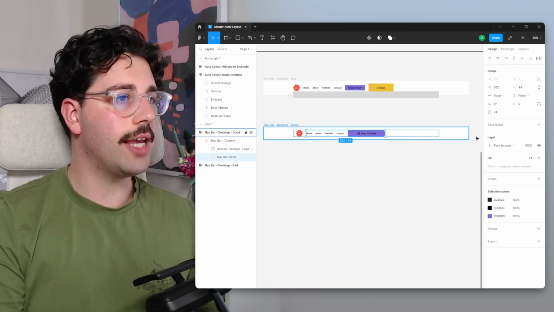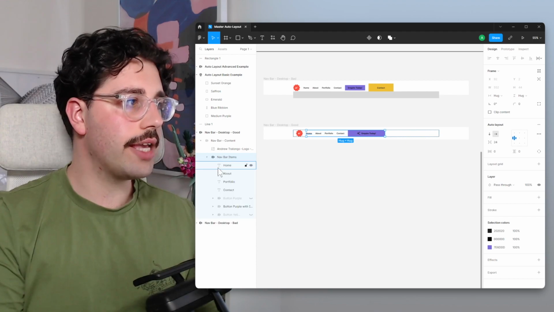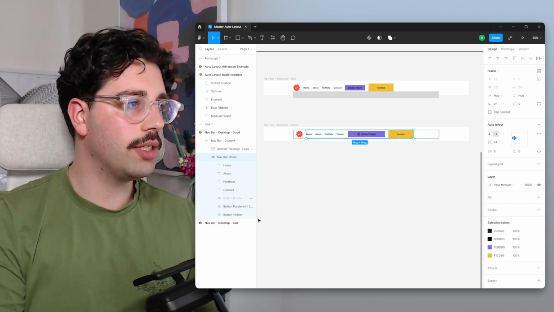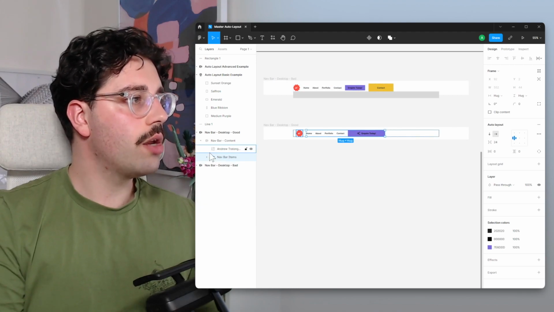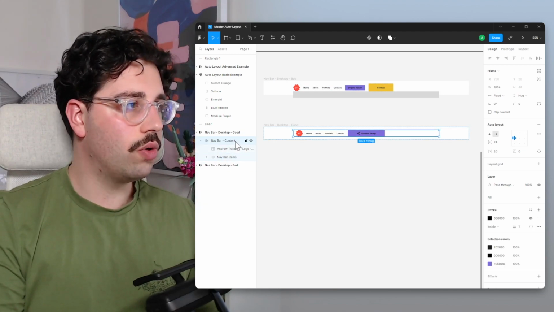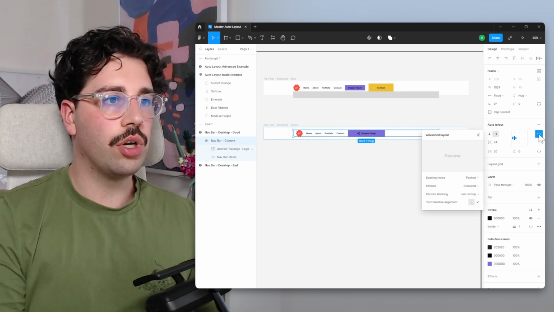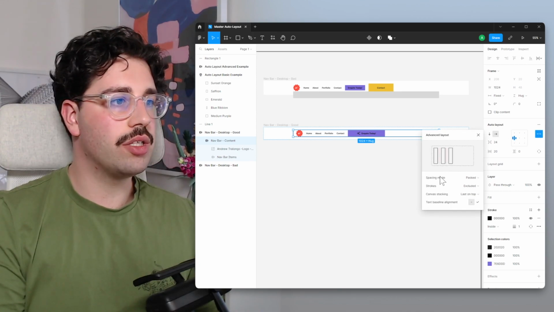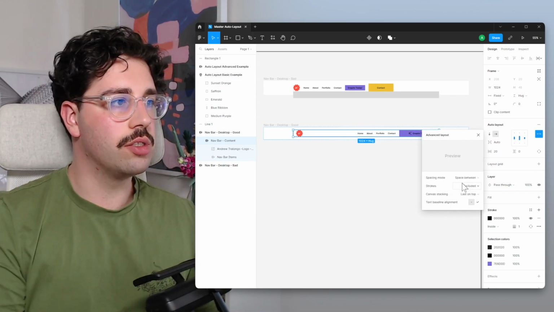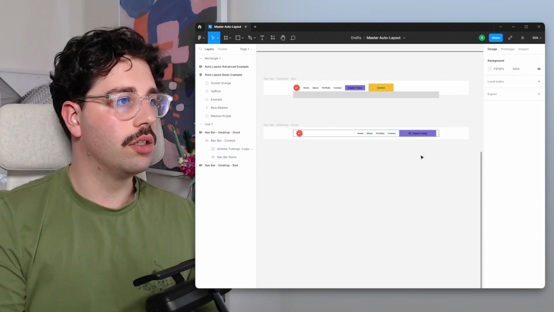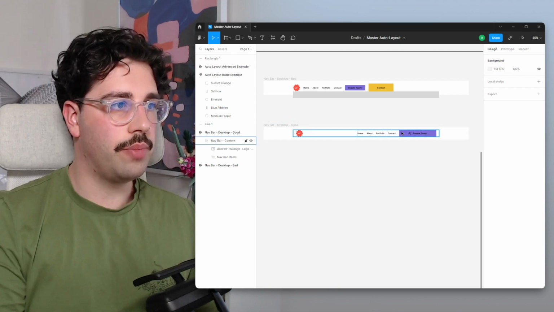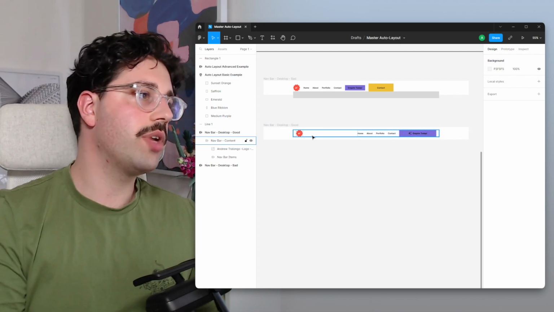And let's quickly enable auto layout on this, just in case we want to enable this yellow button again, the spacing is going to be all correct. Now, if we go within our content auto layout frame, go within the settings and change the spacing mode from packed to space between, we now have our items aligned on the right, all the button items, and then we have our logo on the left.